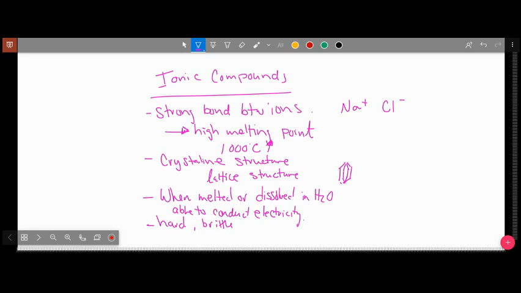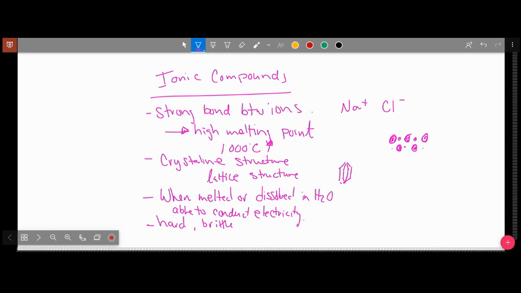Alright, so the crystal lattice definition was the regular pattern in which a crystal is arranged. Again, it's that repeating pattern that takes place. So if you were to picture it with the molecular level, I don't know that I'm going to be very good at drawing this, but we're going to have like a repeating pattern of these guys. Okay, and so that shape just keeps repeating, and that's going to make this a 1-to-1 ratio here with sodium chloride in three-dimensional space.